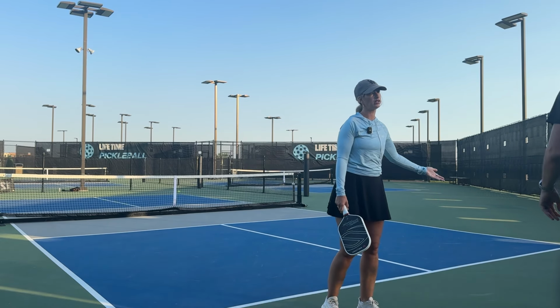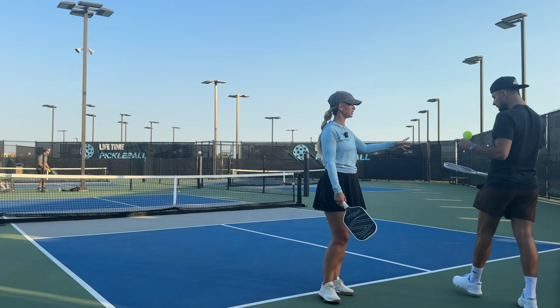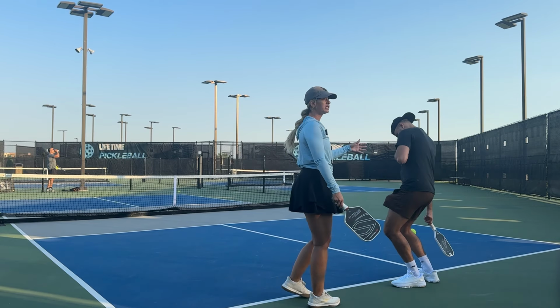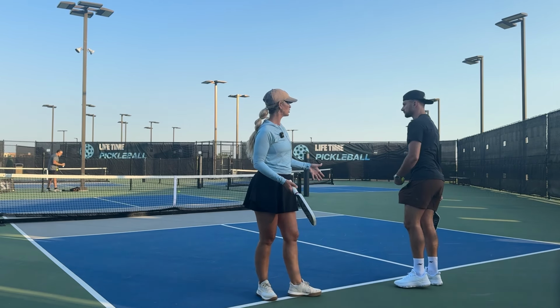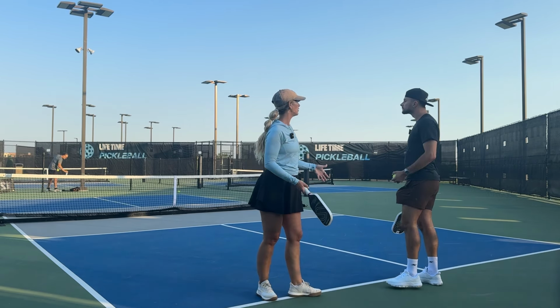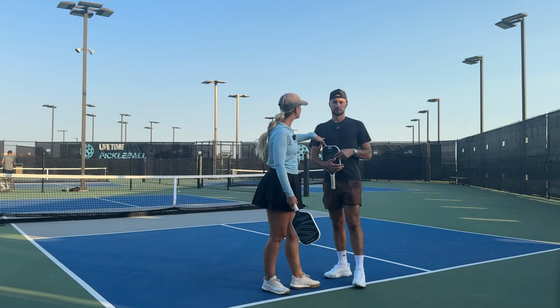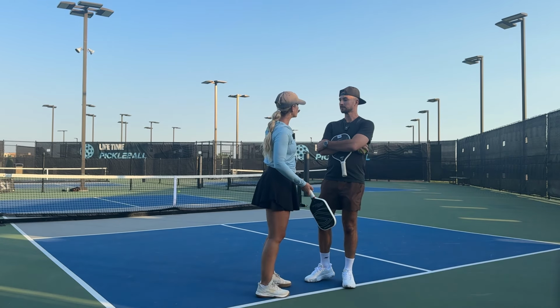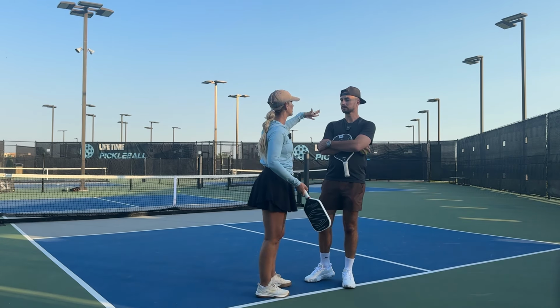Typically, Tyler, I think you're like 50% drive, 50% drop. So say he drops the ball for the third shot. We need to together analyze his third shot drop. So say his third shot drop is a high, not a great drop. We both need to recognize that together and not sprint up to the kitchen like we talked about initially. We see the ball's high, so we say, watch, stay, we're communicating together. We might take one step in, but stop.